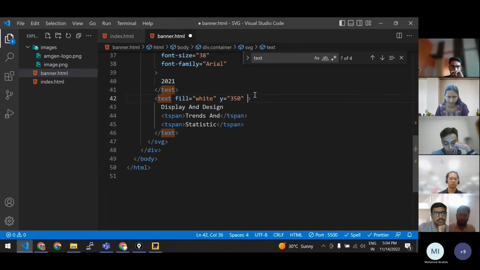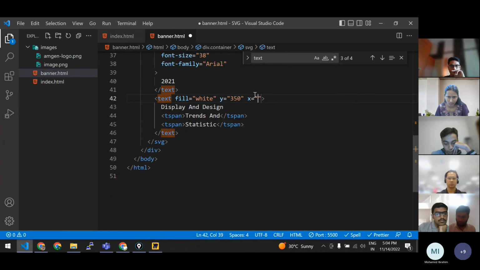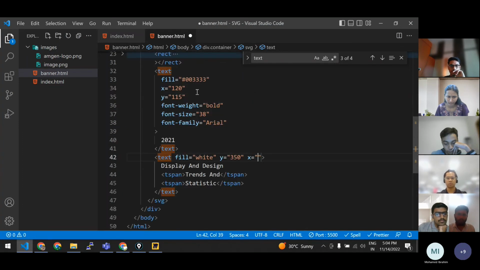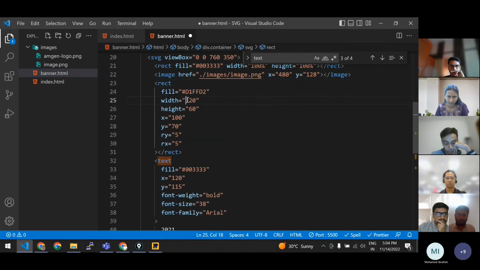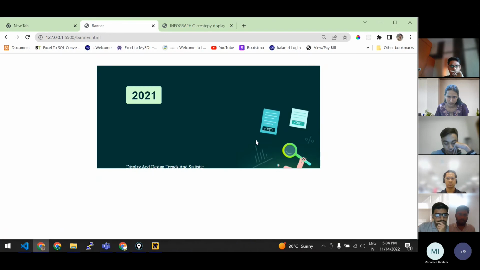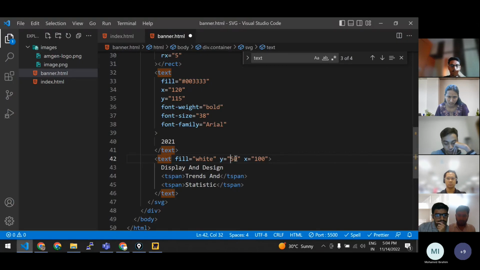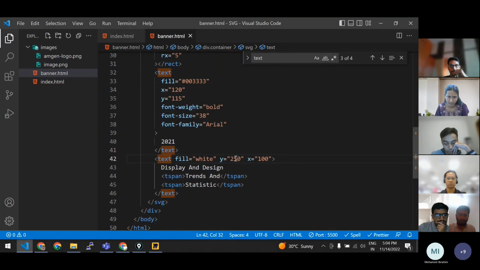Okay, don't worry. First, I will just give a bit of x-axis. That is going to be the same as what we want for the box. That is a rectangle we have given. So the x-axis will be the same, that is 100. Okay, and now let's reduce this one. I will make it, say, 250. So it will be on the top.